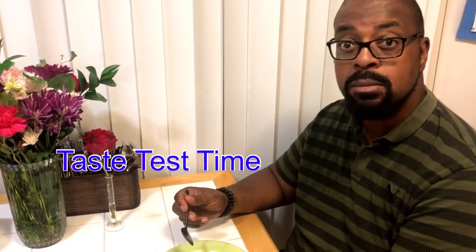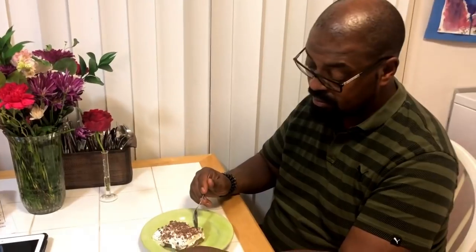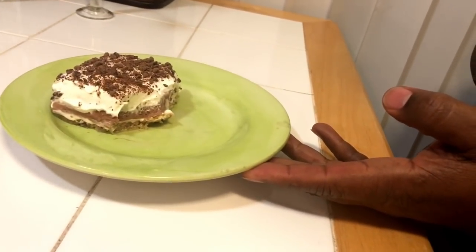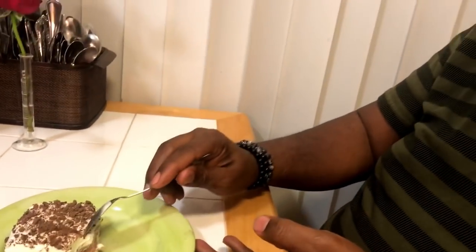Okay, CJ, it's time for the taste test, your favorite part. What are you trying? This is our chocolate ribbon cake. Is it chocolatey? It's really chocolatey. And you can see the ribbon in the ribbon cake. That's how it gets its name. There's a ribbon of chocolate. Yep, right there. Mm-hmm. It's good. The pecans in the crust make it really tasty too. Pecans make everything better. Good job, baby.